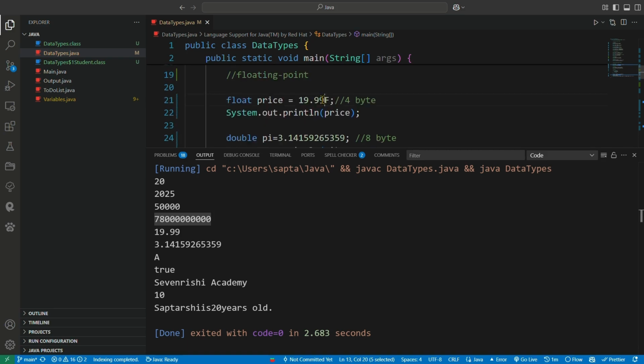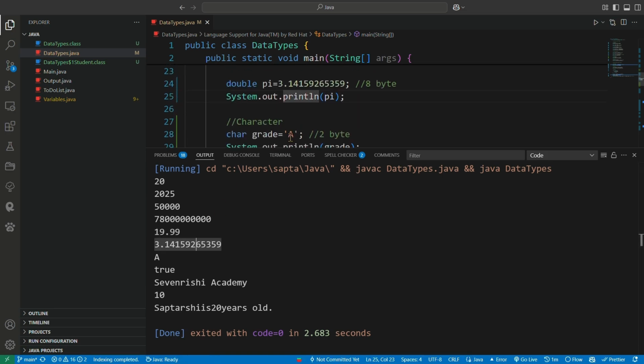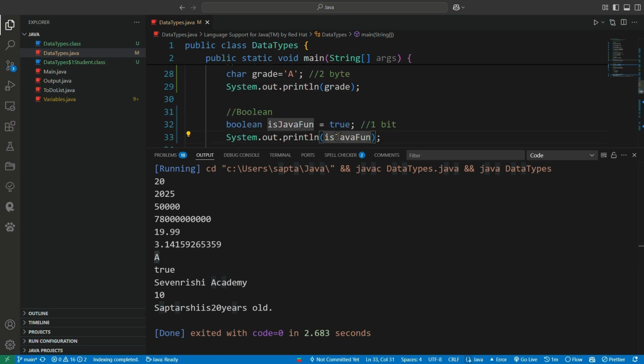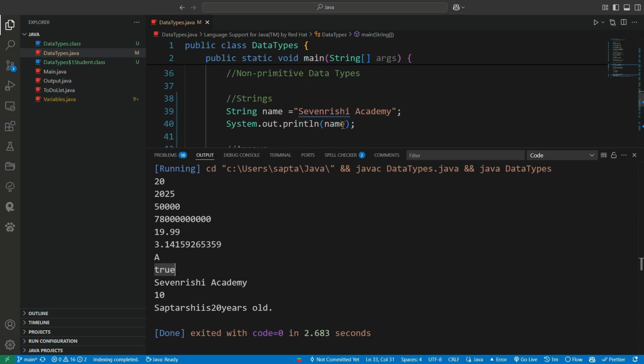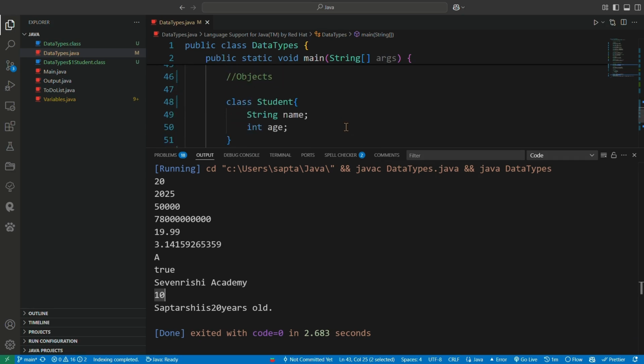Next, the floating price, here price. Now the double value of pi, here pi. Next, grade, here the character. Now boolean isJavaFun, here true. Now the string Seven Days Academy, here Seven Days Academy. Now array, the first number we have printed, here 10.